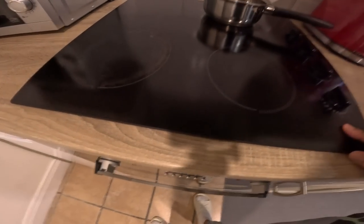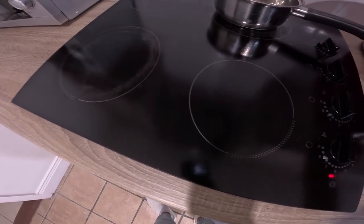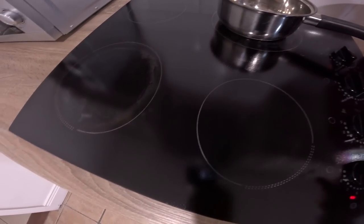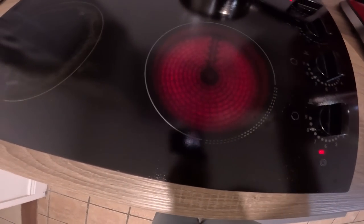Let's see. It's not switching on here. Oh, okay. This is the problem here. Look at that. I need to switch this on. Hold on. There you go. Boom, bada, bing. So you see this? 1, 2, 3, 4. Am I wrong or am I right, guys? Is that the right way? Wait, this is for this. Let's see. I remember. Yeah, this is here. This one should turn red. One second. Oh, no. Look at that. So this is for this. And this is probably for this.